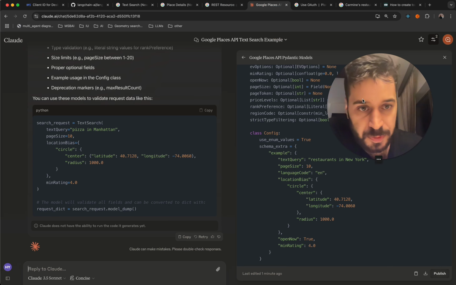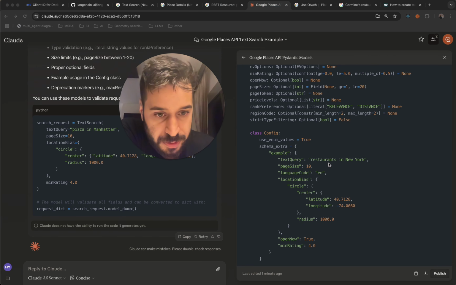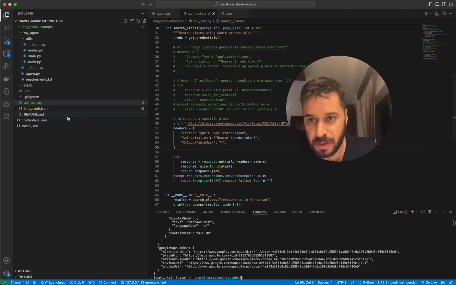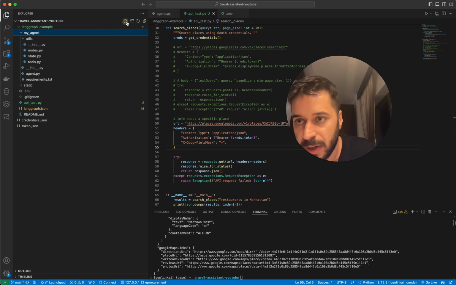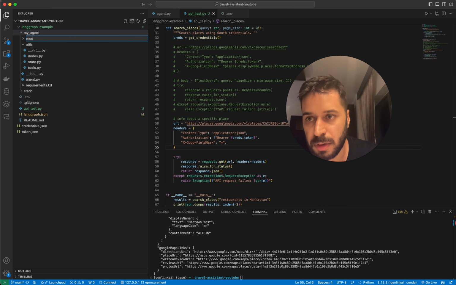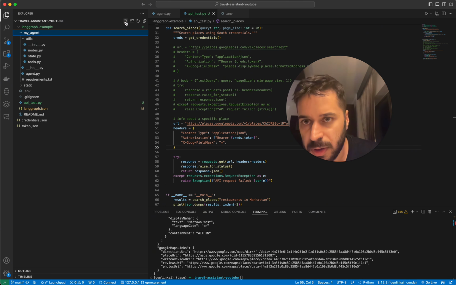So let's see the Pydantic models. Let's see if it actually makes sense. Let's define something called models, or let's just put it in one place.